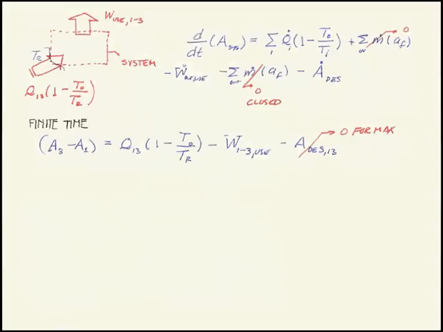On the right-hand side, when I integrate q dot dt, I get q with no dot. Same thing for the useful power turning to useful work. And notice that I have set the destruction of exergy to 0 in order to find the maximum value of W1 to 3 out of the system. So solving this for W1 to 3 useful maximum, again, I'll emphasize that this is an important piece here. I'm dealing with the maximum amount of work or useful work out of the system.